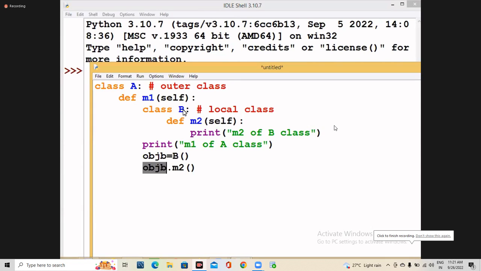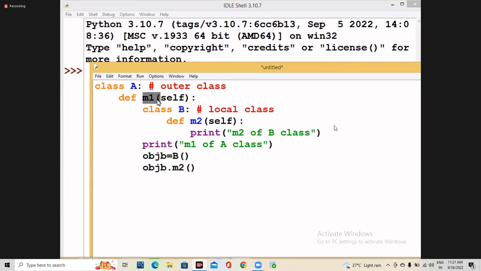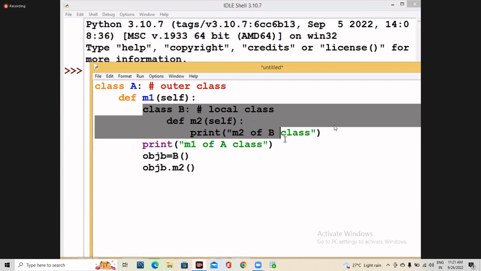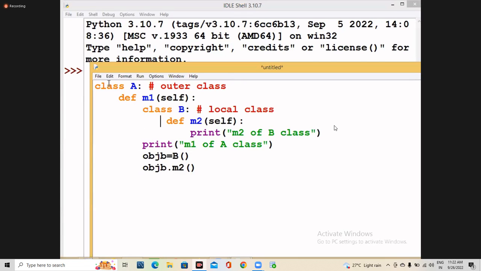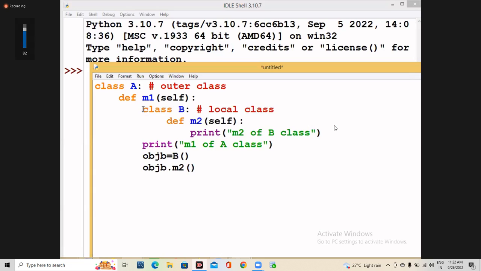Object? B object. But where is the class B? Is class B within the same method or in other methods? Same method. But if you want to use the class in more than one method, then you write this class inside what? A class. So this class B can be used by how many methods? Any number of methods. But if I want the implementation to be used by only how many methods? One method, and it should not be used by any other method. Then you declare that class inside a method.